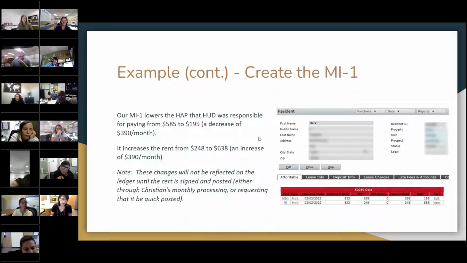This really is what it'll look like before the signature dates. You see this is in edit mode, and we could absolutely, and ideally would, calculate the repayment agreement based off of nothing more than this. This is a really simple example, and we'll get to our calculation sheet in a second. All we're doing is looking at the difference in half between 585 and 195 for X number of months.